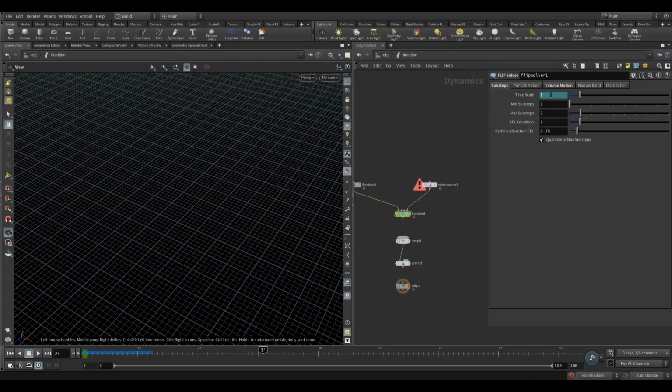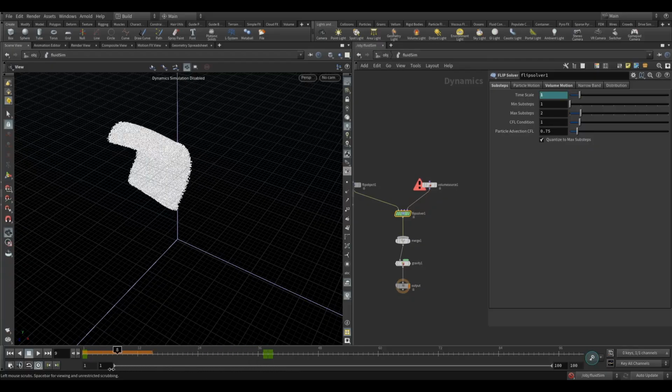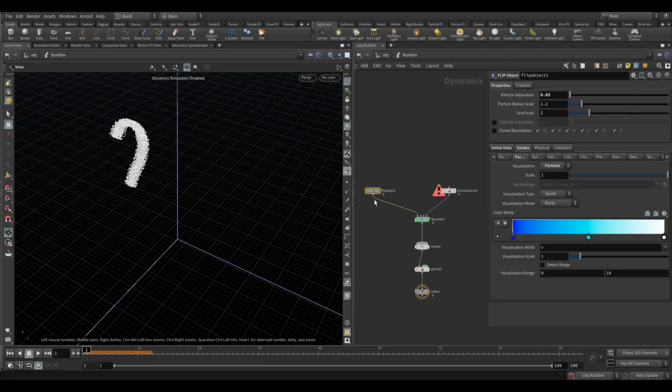So frame 37, another keyframe, and then to 38, and drop this to 0.1. Alt click on that. So before frame 38, we'll have normal time, and then at frame 38, it will just suddenly drop down to 0.1 in terms of the speed.